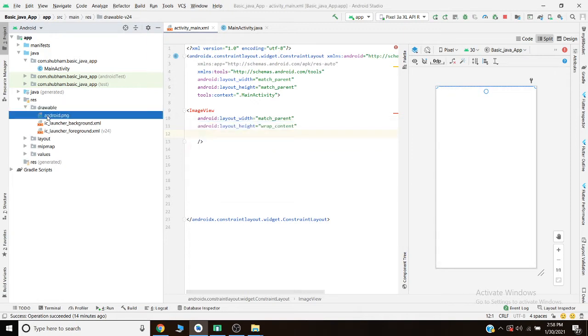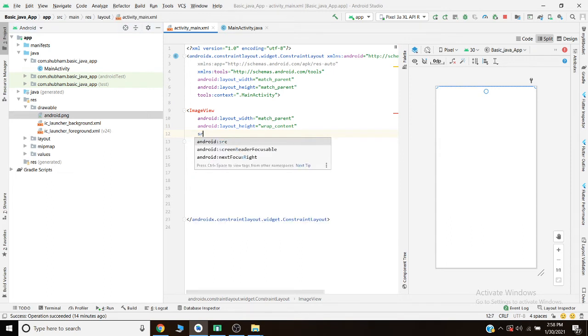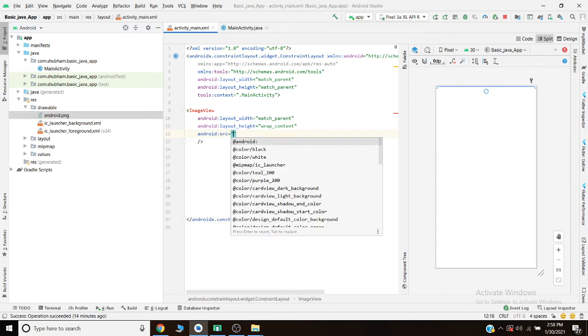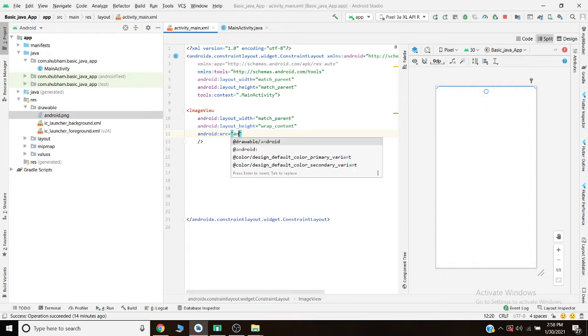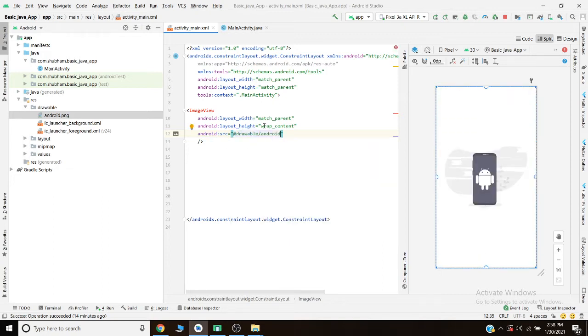Here we add the image in the drawable. Now here we will use the image. Here we use the image.